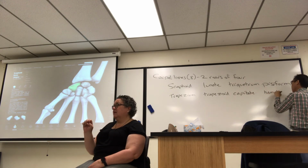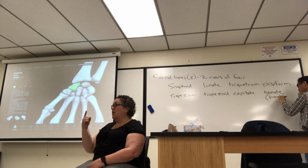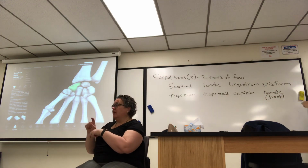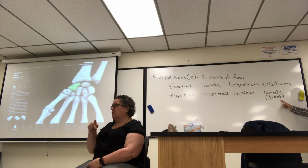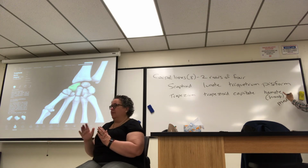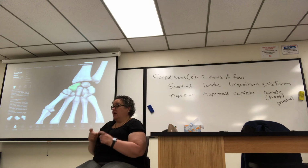Hamate. The hamate has one useful surface feature, that is the hook of the hamate. And I always look for that on the palmar aspect in its medial. So once I get that, I see the hamate, and I see the hook, and I put it medial.